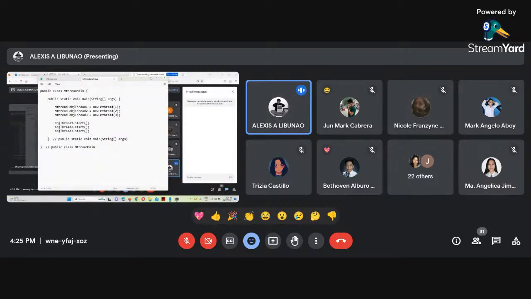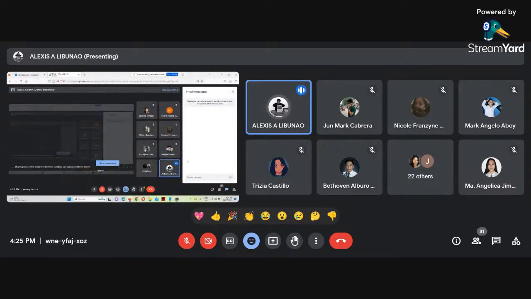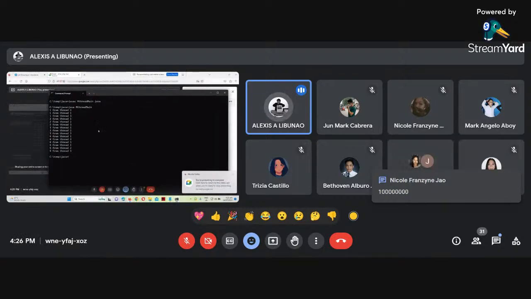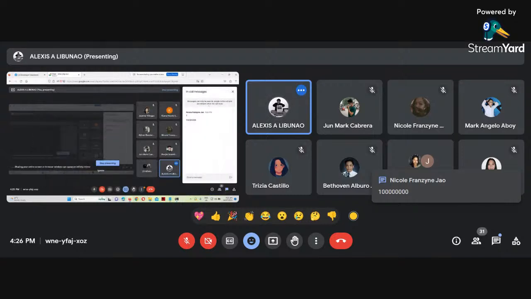So, who's sure about how many threads are running? No? Previously running. How about the others? No, it's not 1. So as you can see here, it's running multiple threads.